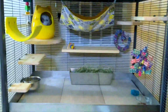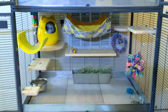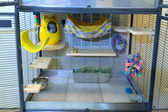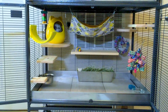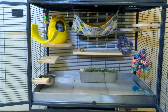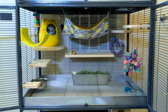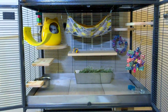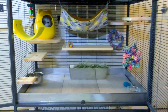I have some people tell me that it's fake, that this cage is so clean. Honestly, I am a freak about keeping the cage clean. They poop everywhere. He's not potty trained yet. I'm going to try to get that little pan as soon as I can, so I can try to train him to pee there. But they poop everywhere, and I don't know of any chin that is potty trained. They poop everywhere, so I don't have a problem with that.